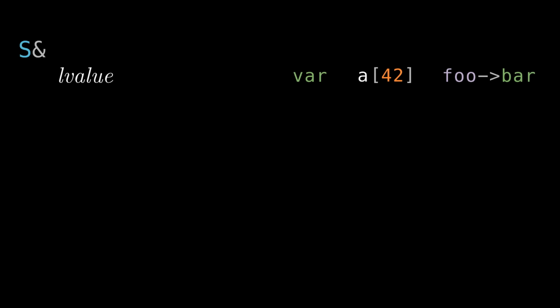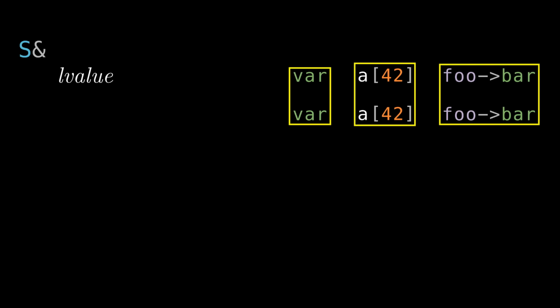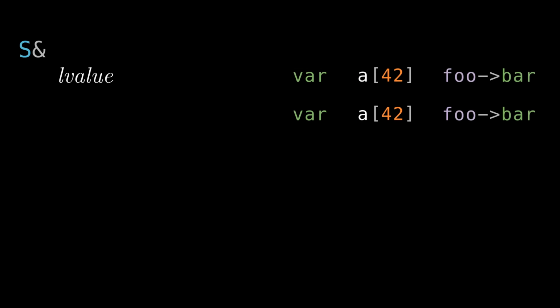These are called L values, and they pretty much correspond to any expression that you're allowed to take the address of. Another way to think of it is any single object that you could refer to multiple times in your code by copy-pasting the expression that refers to it. So these are L values, and this type of reference with one ampersand is called an L value reference. Notice again, there's no const, so there's the added constraint that this reference can only bind to these expressions if they evaluate to an object that's not const.